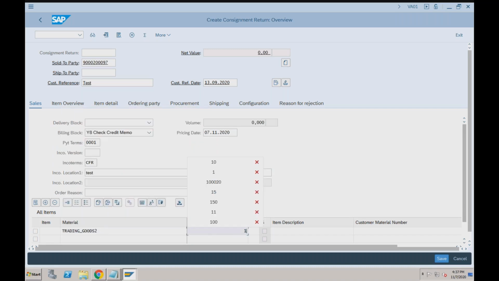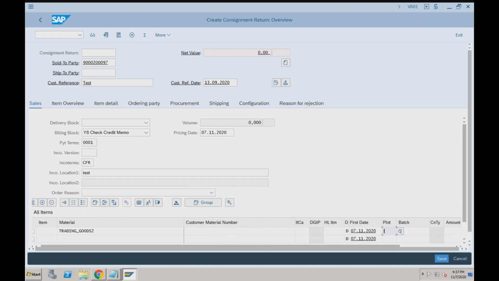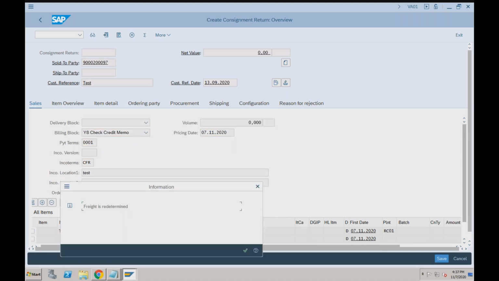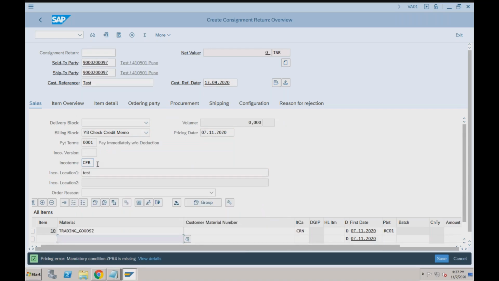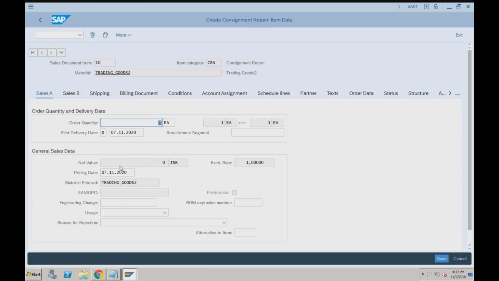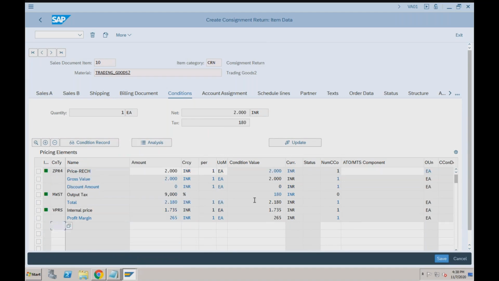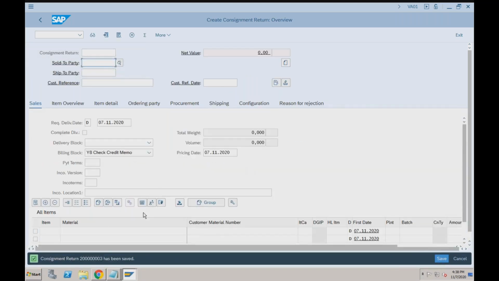Okay, and let's assume this one quantity is being returned. Okay, in which plant? Again to RC01. Okay, and this is our sales area. Let me enter the conditions. Okay, and let me try to save this. Okay, order number has been saved.